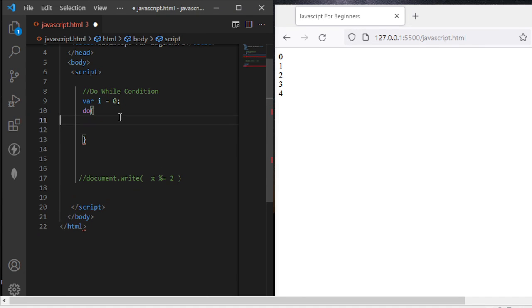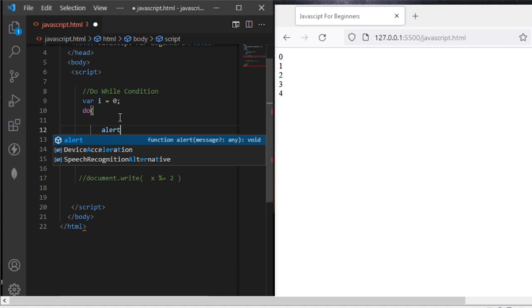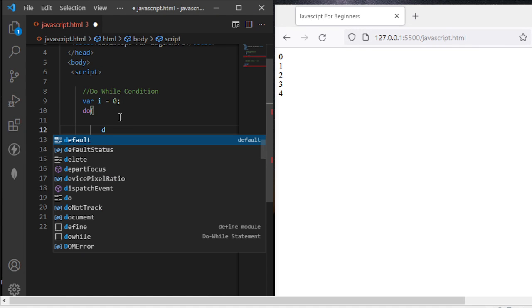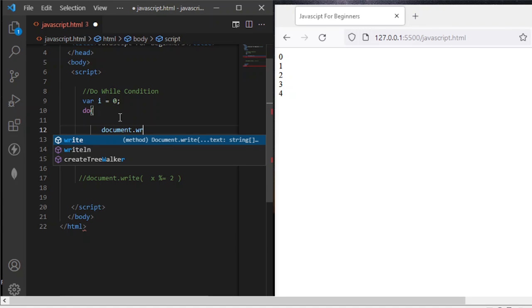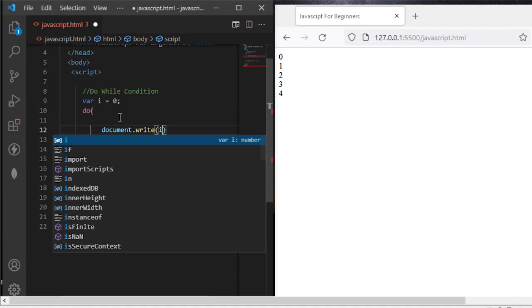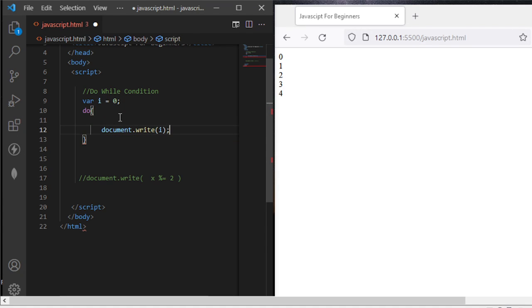And then from here, we'll be using document.write, and let's say you assign the i variable. Then from here, we can perform the incrementation.